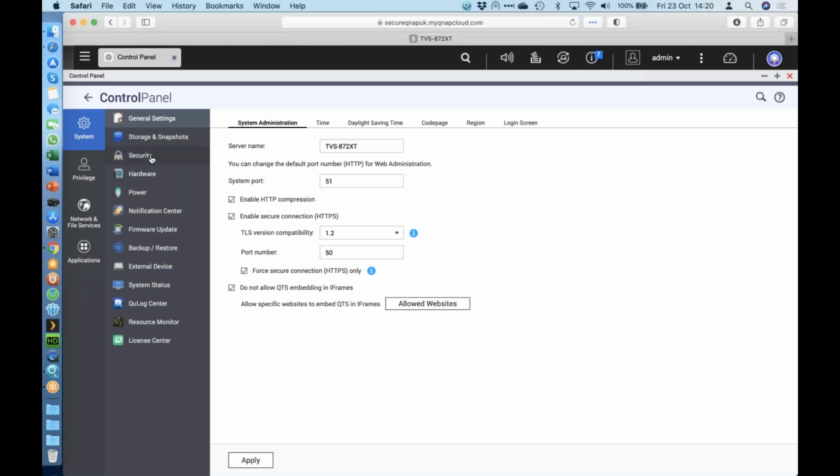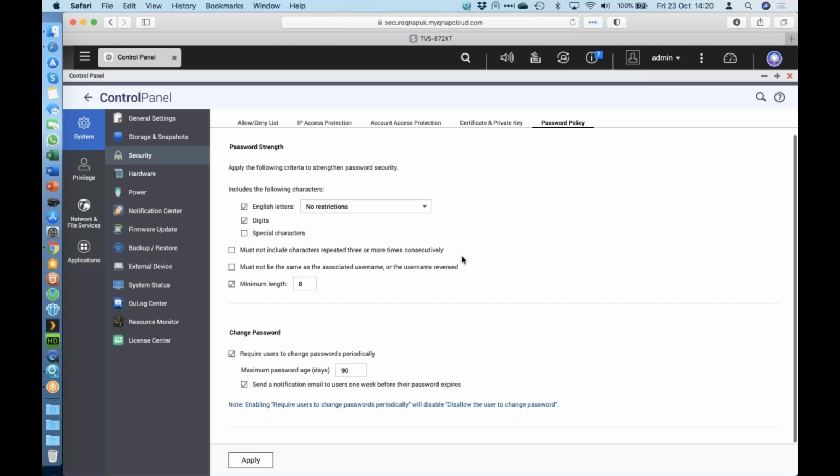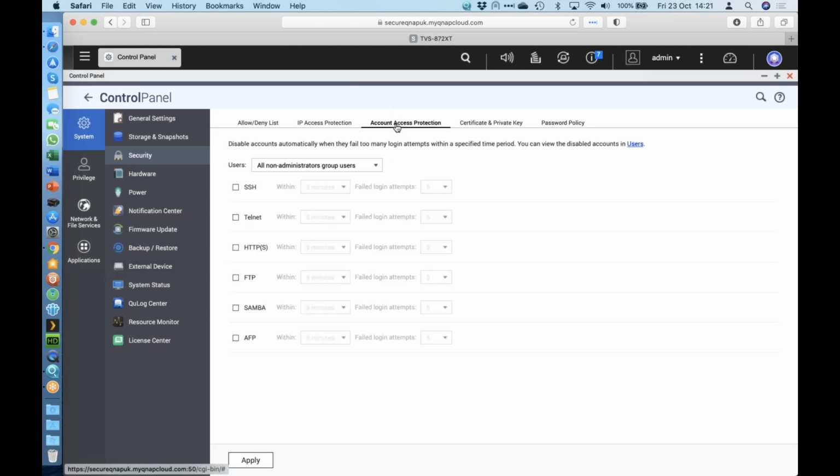Within the security settings, when you come over here to things like password policy, you can set a lot of different things for the password strength. You want at least one uppercase and lowercase. You can't use the same password twice. How many times things are used. You cannot use more than one character repeatedly within the same password. So there's a lot of different settings that you can set here within the NAS itself.